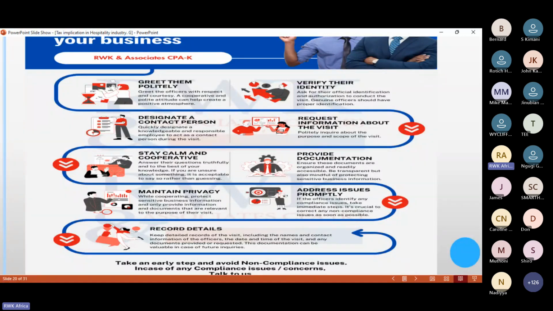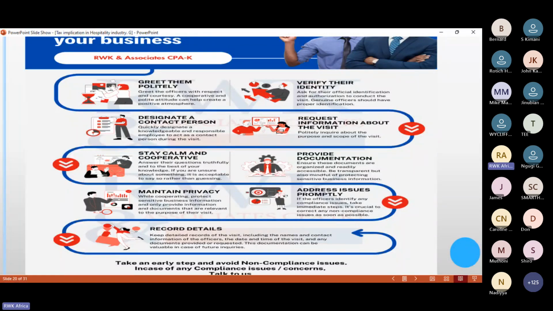Only share documents that are relevant for the purpose of this visit. So ensure you stick to what KRA has requested from you. If they tell you they want invoices for 2020, stick to that and give them those invoices. Do not go ahead and give unnecessary information. This will open up other issues that could otherwise been avoided.